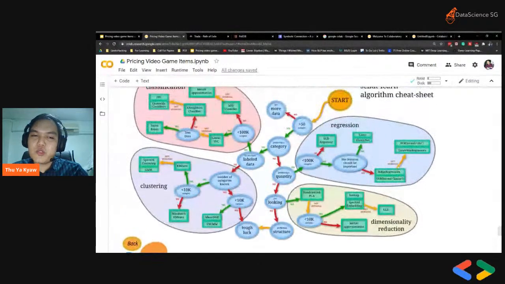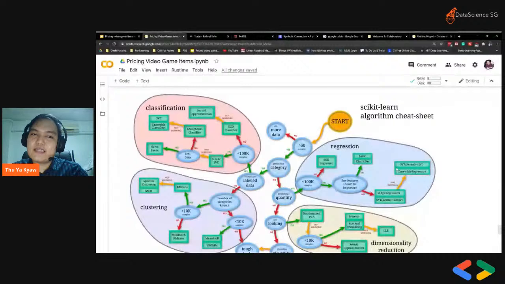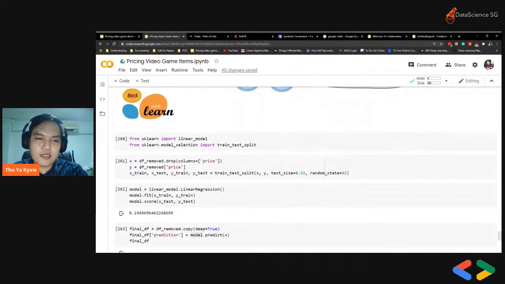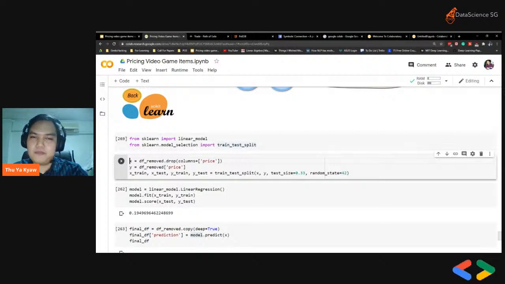This is a very good cheat sheet that you can always refer to. It doesn't always give you the best result, but it gives you a guide so you don't get lost in the ML world, where everybody throws around SGD regressor, ensemble models, or random forest, and you get lost wondering what kind of model to use. If you're just starting out, you can always refer to this cheat sheet. Just follow the arrows and you find the one or two models that work for your problem. From here, we start with Ridge regression. Actually, I will use linear regression and see how my model performs.